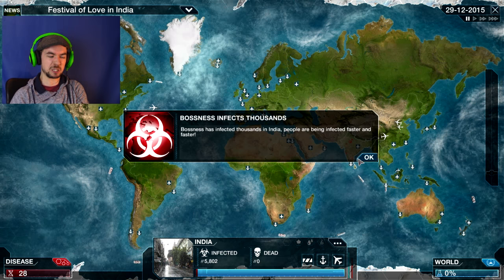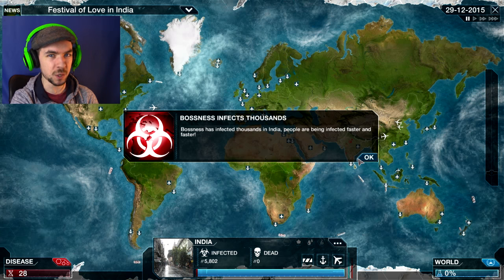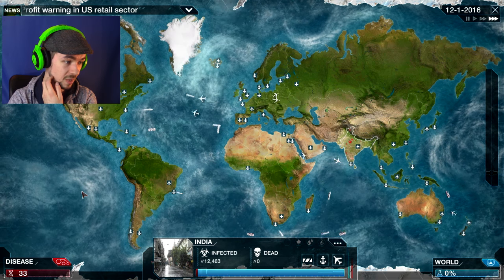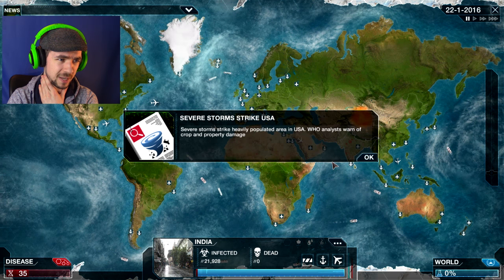Yes, my Bossness. Bossness is also septicism. That the septic eye is gonna spread through Bossness throughout all of you. And there's a festival of love started in India. I don't know what to wait to get my points too. They're spreading hugely. Once you get up to 100, we might be good. I don't know, I might stop it.